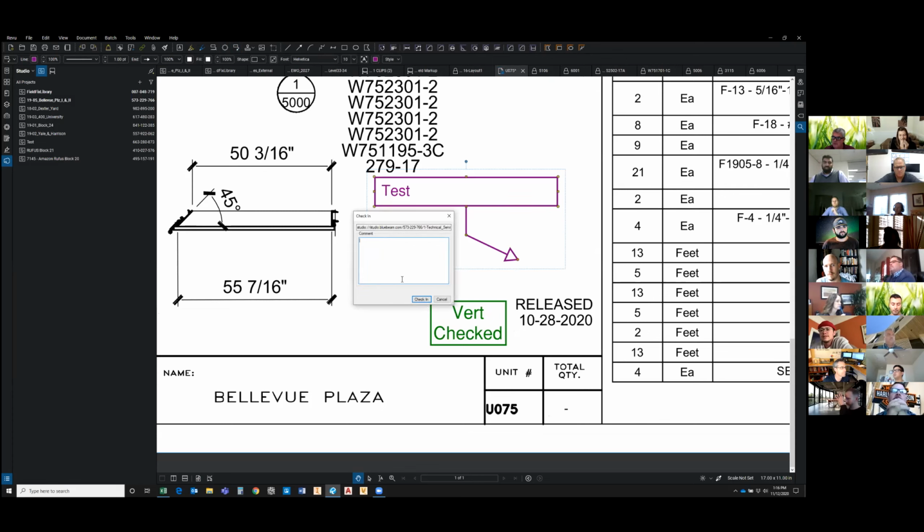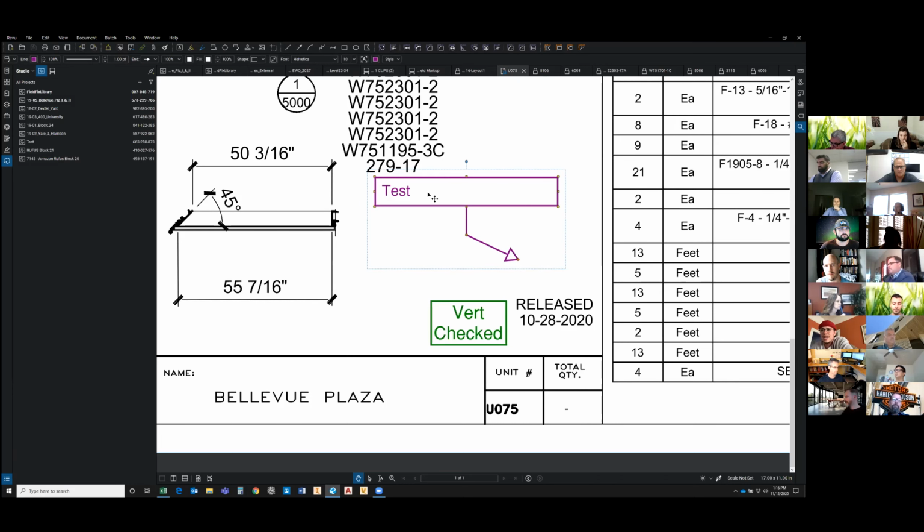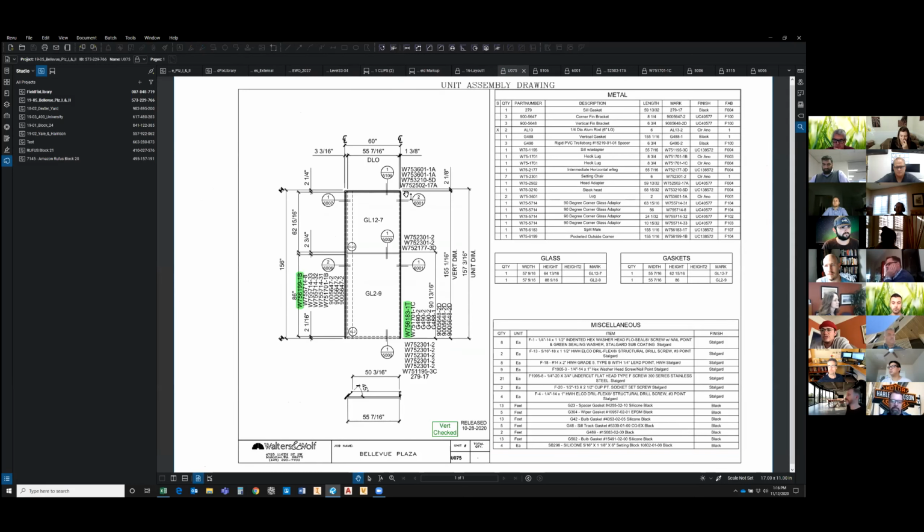If you want to check it back in with a comment, people will see that. Once it's checked back in, everybody who opens that unit sees it. That's cool, because that could be really great for us when we have weird areas, or a particular situation that happened after the fact. There's a lot of times where we put notes on a unit assembly drawing for the shop, or we would like to put more notes on a key sheet that may be confusing, or on an area of the shop drawings where you want the field to look for something in particular. So that could be really great for that.